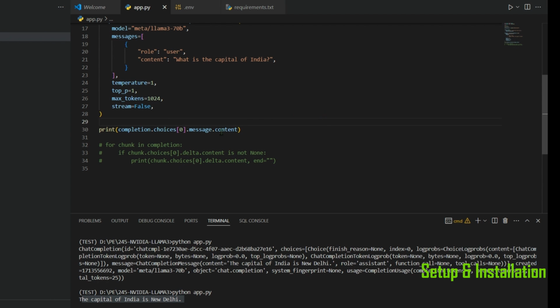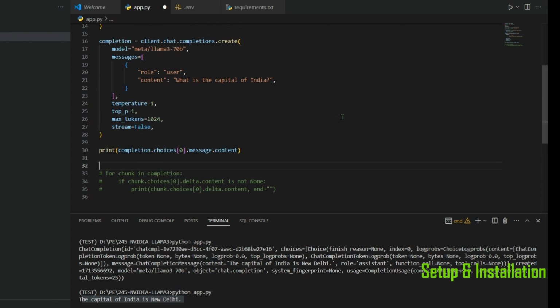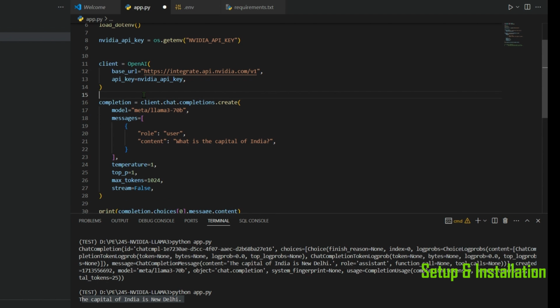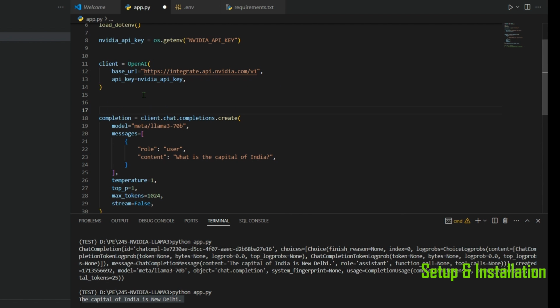Now what we can do is put everything inside a function. So what I'm saying is I can put it something like this.